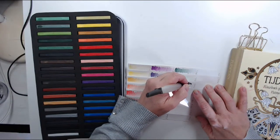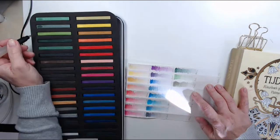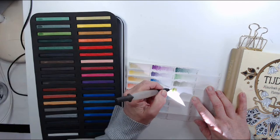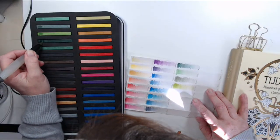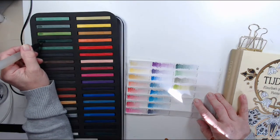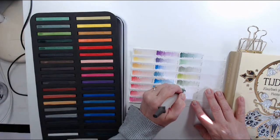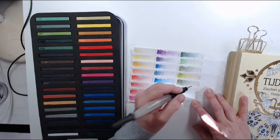And again, this is the difference of the brush. When you use all the brush, you get a lot more water. 480. 500. So we've got some lovely greens here. Sorry about this being a bit boring, but you can see how long it takes. But then the benefit of doing it, because I used to say, oh, I'm not going to waste my paints doing this. I've always said I never did it, but when you've got something down here, you really don't have a clue what they're going to look like. It's a good idea.